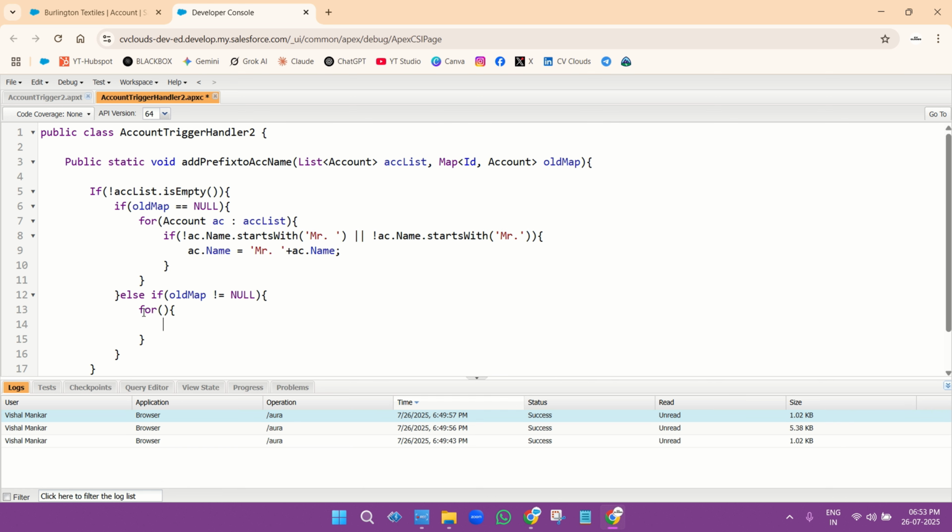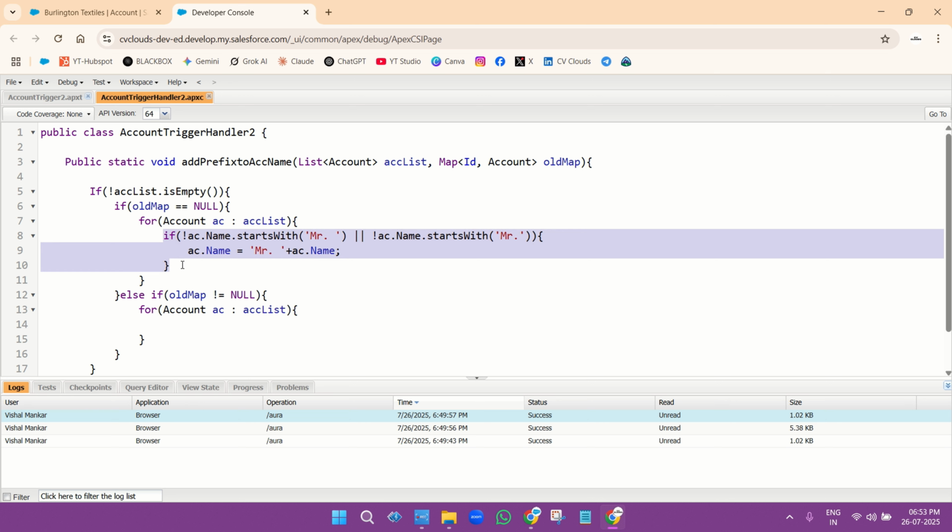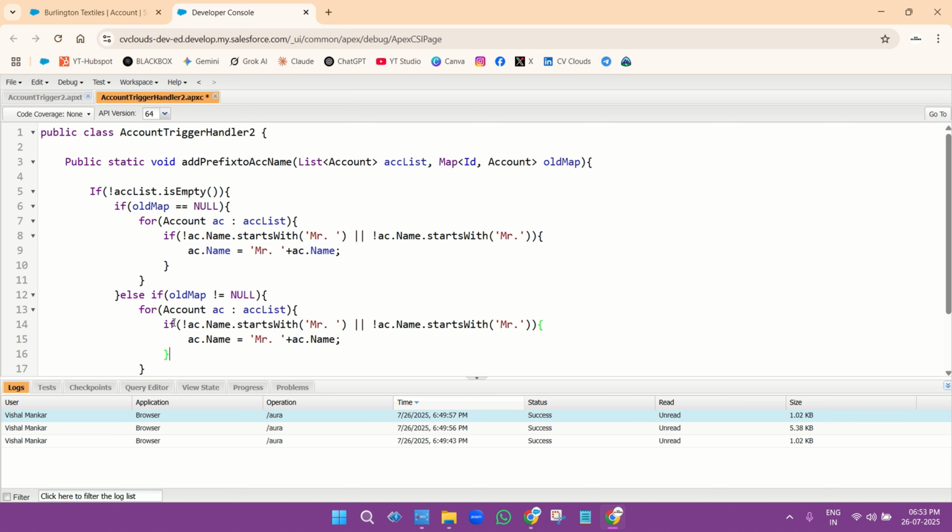So let's loop over the account ACC list. We have to check the same condition here in the update scenario also, but we have to check one more condition for update. We will use and, in a separate bracket, we will check the condition for update.